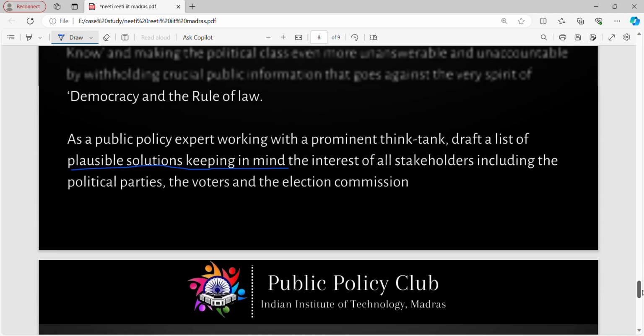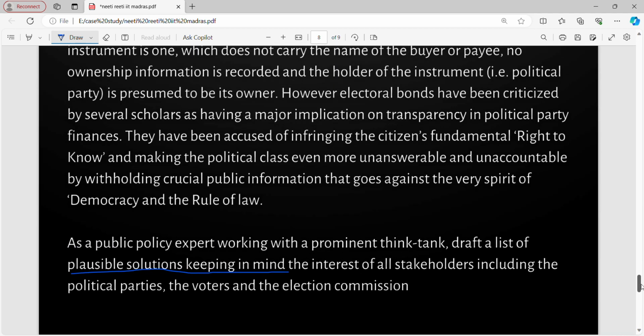Okay, so that's it. For the fifth prompt, you need to have a detailed clarification on what is an electoral bond. See, consider it as funding. In this case we don't know the funder, the one who funds the political party.